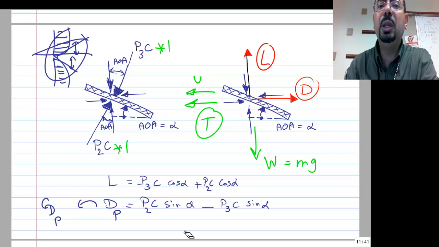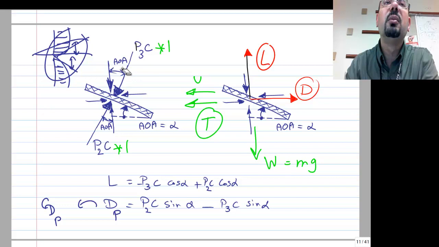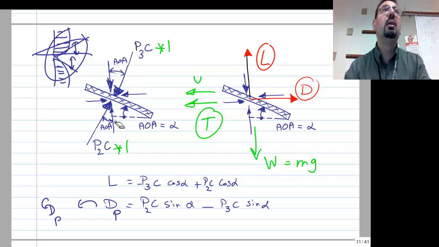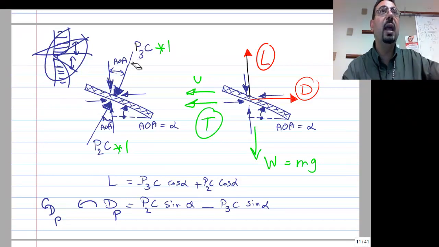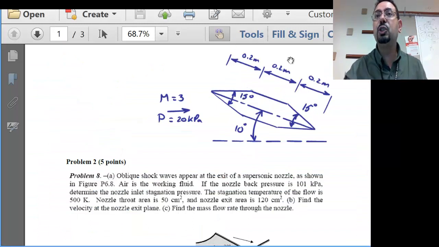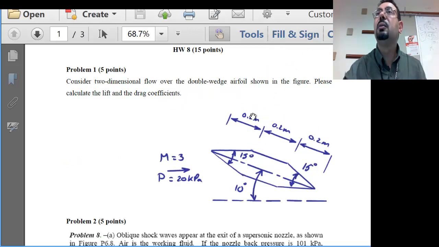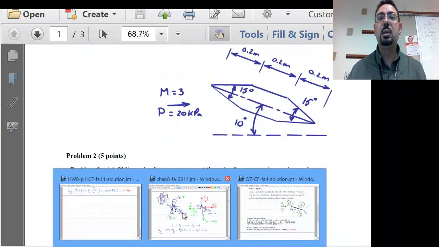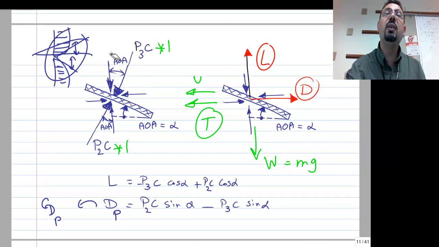Right? So let me look at this equation first, and then I'll get your question. So what is this? Where is this coming from? So here is B3. C. I want to split it into horizontal and vertical. All right? So the question is always, what is the angle between the pressure force and the vertical? That's what you will do also here. So in every one of those surfaces, after you calculate the pressure, what you want to find out is the angle between the pressure force that I'm trying to point to its direction and the vertical. Okay? Why? Because once you know the angle between the force and the vertical, all you have to do is to say the lift would be this force cosine this angle because it's next to it, and the drag would be this force sine this angle.